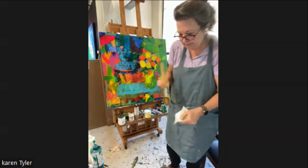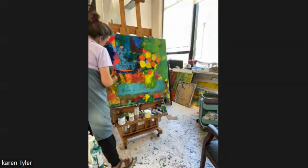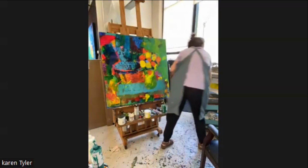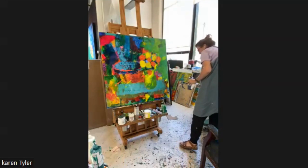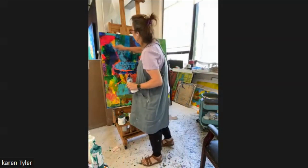And the high flow acrylics, as you see, allow that underpainting to show through. But I'm going to cover up parts of it when I put my lighter tones. All right.